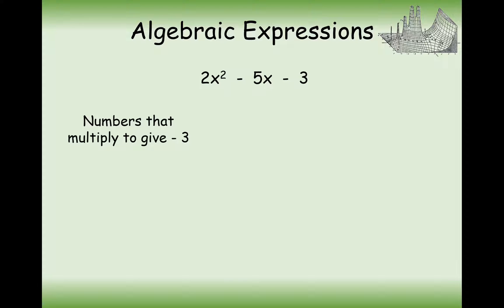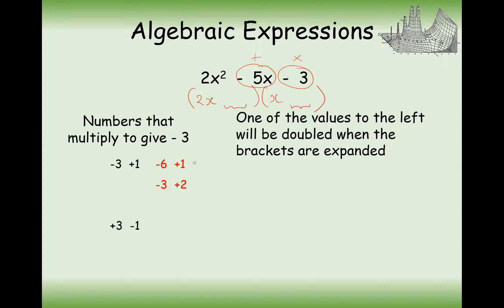So let's try to factorise 2x squared minus 5x minus 3. We know we have 2x squared, so we're going to have an answer of 2x and x to start our brackets. We need to think of numbers that times together to make minus 3 and add together to make minus 5x. Pairs: minus 3 and 1, or 3 and minus 1. Remember, one of these numbers is going to be doubled. When we double the minus 3, putting minus 3 in the 2x bracket, that gets doubled, and the 1 stays as it is. So we'd get minus 6x plus 1x, making minus 5x.